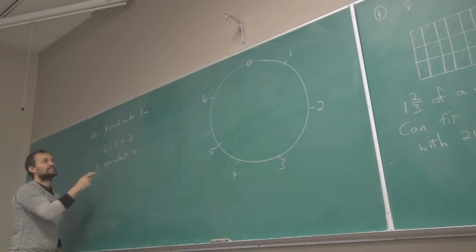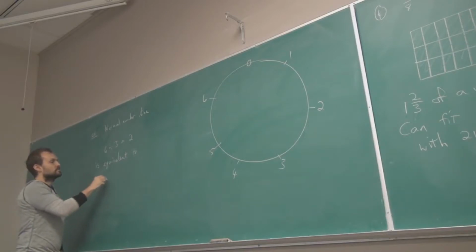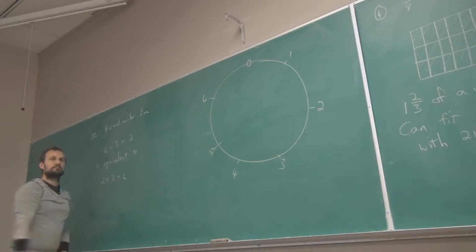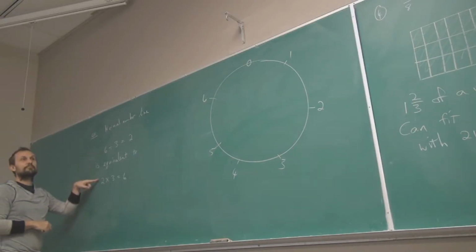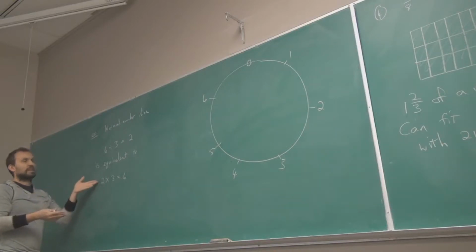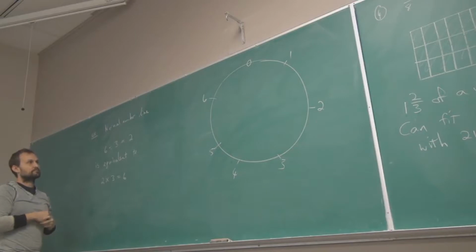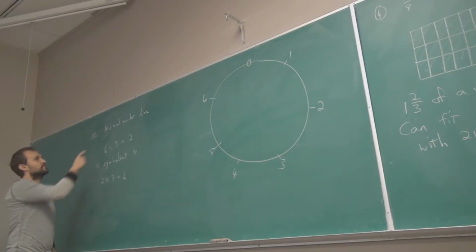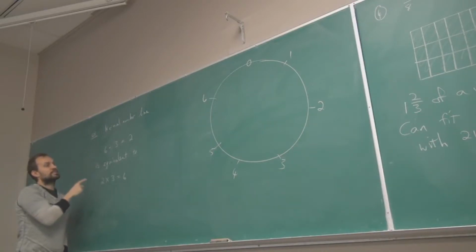I can rephrase this as a multiplication sentence. 2 times 3 equals 6. Because if I have 3 kids, each one has 2 pieces of candy. How many pieces of candy do I have? Now it's a multiplication sentence, not division anymore. These two are the same. It's like saying one thing and saying it in a more casual way, but you're saying the same thing. So any division sentence can be rewritten as a multiplication sentence this way.